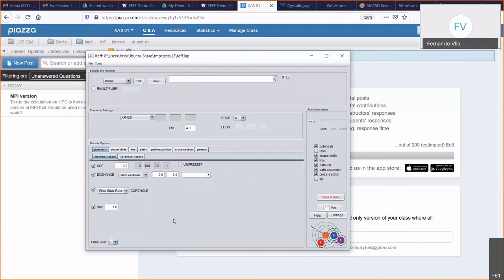Everything else is going to be using the FEFF6 style of input, which is the original one. So from the point of view of WebAtoms, that is the main difference between FEFF6 and FEFF8. There are also free versions: FEFF6 is itself free, and FEFF8 has a light version that's free as well. So for XAS, those two are the important ones, I think.